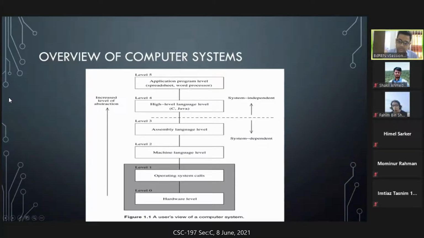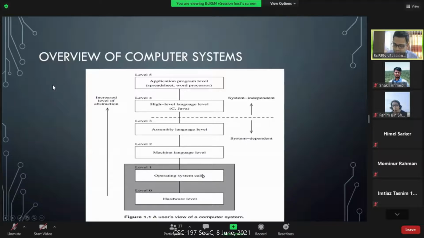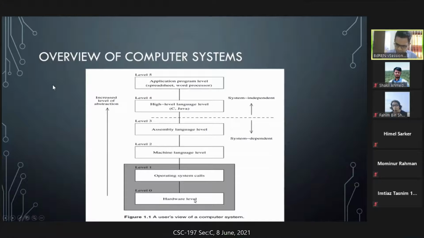Think about the scenario. You are using Windows 10. I am using Windows 10. And most of them are using Windows 10. Then how come it is system dependent? Why is it system dependent? The way I just discussed the hardware being system dependent with a real life example, you can do the same. Think about the operating system and your system, and think about why it is called system dependent. Let me know.